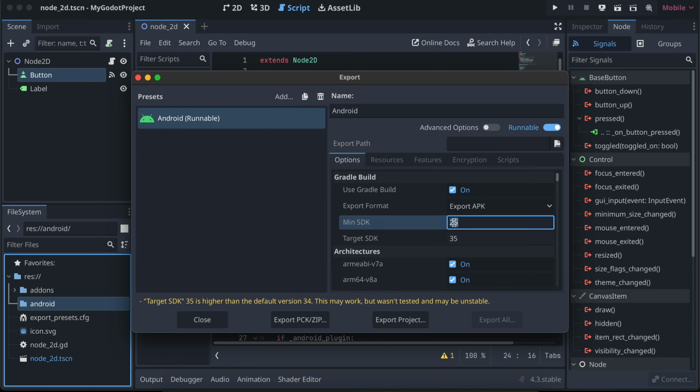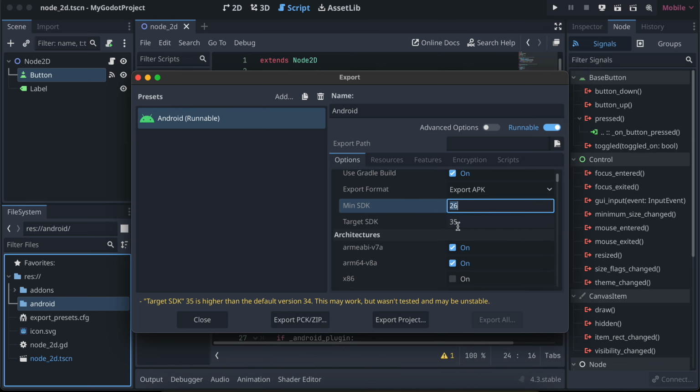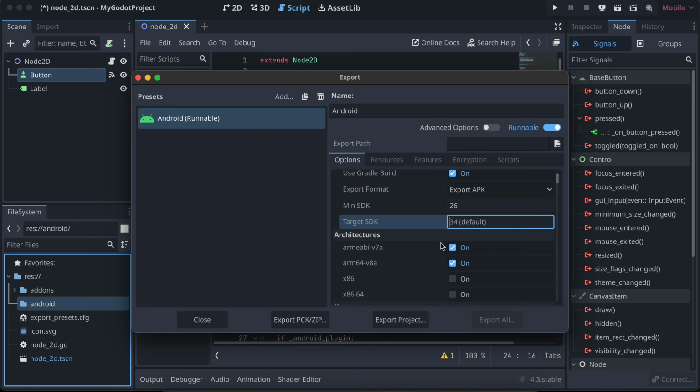You will have to change the min SDK to 26 because that's what we set up while creating the Android project. Target SDK, by default it is 34 only. Even though I have set it as 35, if I remove it, and you make it manually 35 and try to update the version of the core KTX library to 1.15.0, it will throw an error. So it's better you keep it as 34 if you want, but I have kept it as 35 till the time Godot itself upgrades it to 35. I think that will be in Godot 4.4.0.